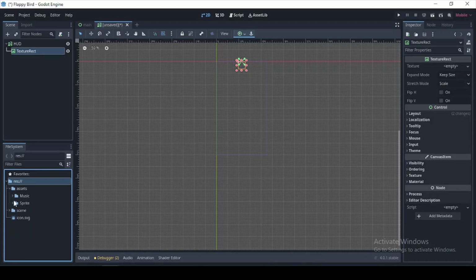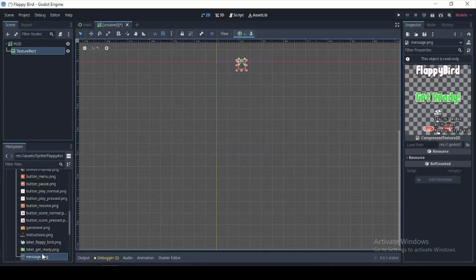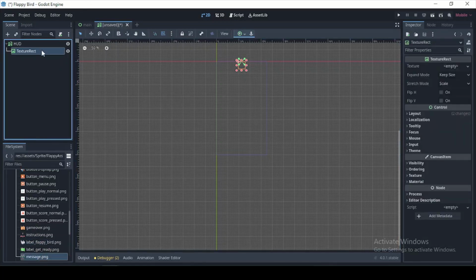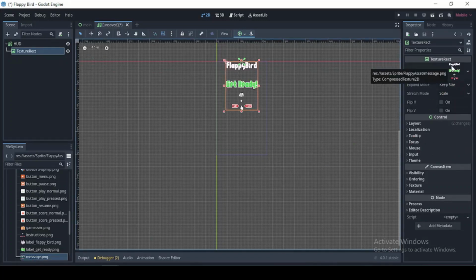That is our Flappy. Okay, here it is, our message. So just drag this here. That's good.